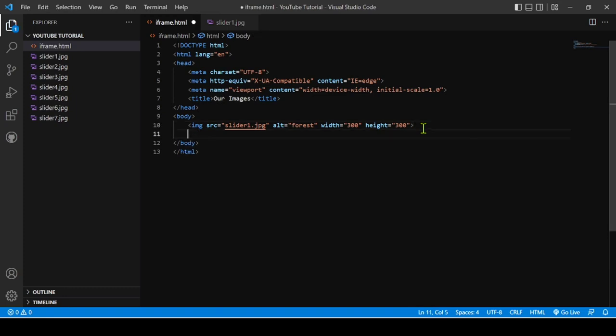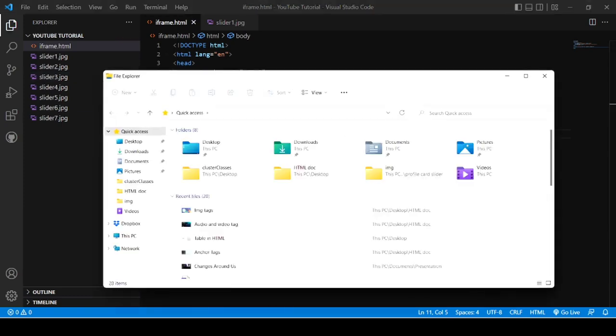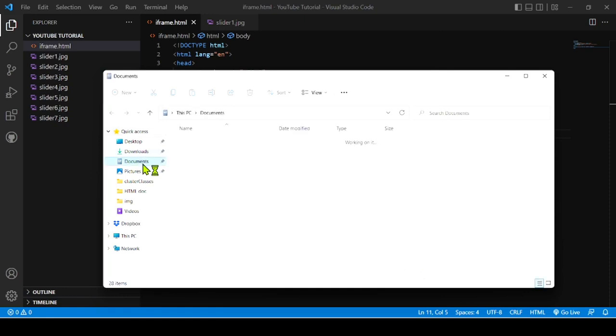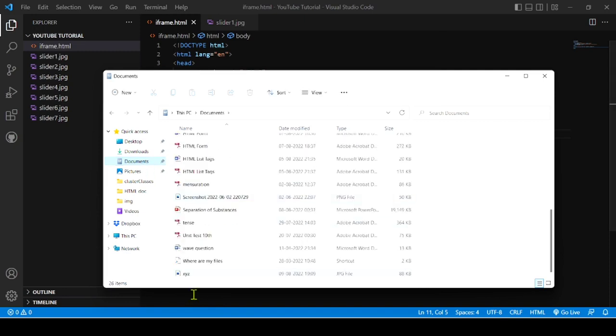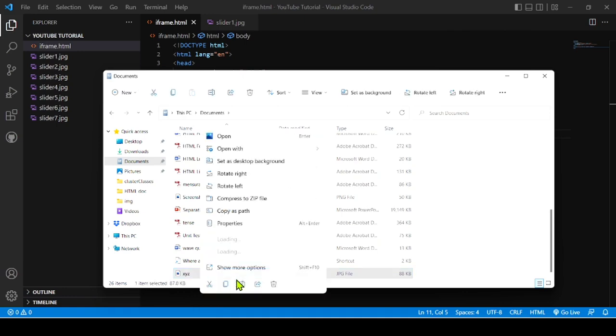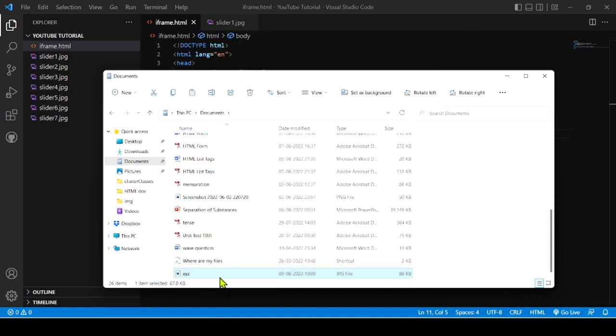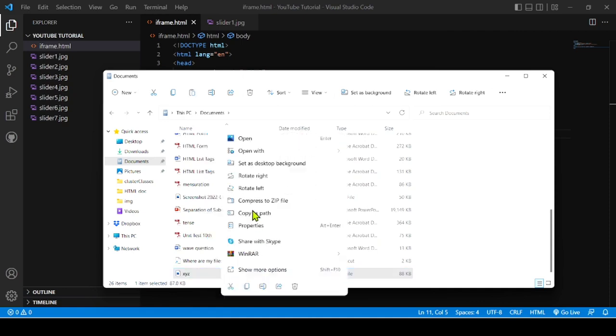And after that, now we are going to specify an image that is not here, which means it's not in our current directory but in another directory. For example, let's see, here we go. Is there any image? Yeah, here is the image and I copy the path, not the image, I copy the path.